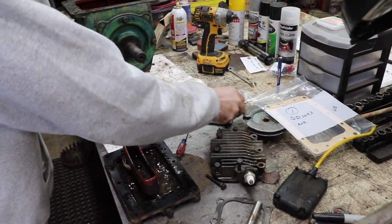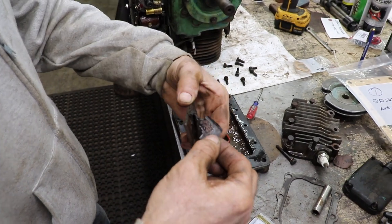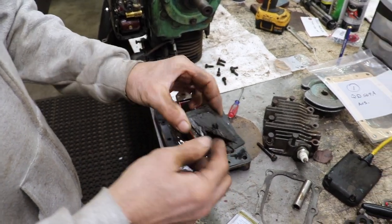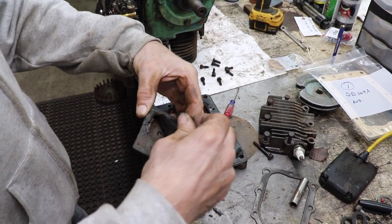The valve cover gasket was leaking. Look at this, this was cork too. It's all falling apart. I'll make a new one out of gasket paper. That one I'm not going to buy, I can just make that.